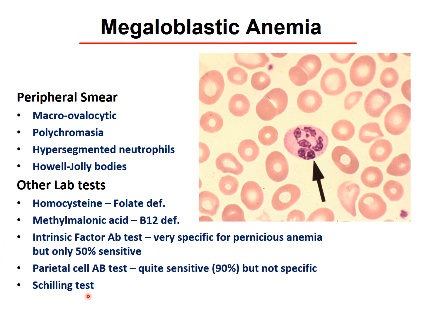Now, long time ago, and in many books, you can read about the Schilling test. That was the test used to diagnose pernicious anemia. Today, they are not going to do it. But everybody is asking you, and I don't know why you can find the Schilling test in the most modern books, because this is a very sophisticated and time-consuming process.